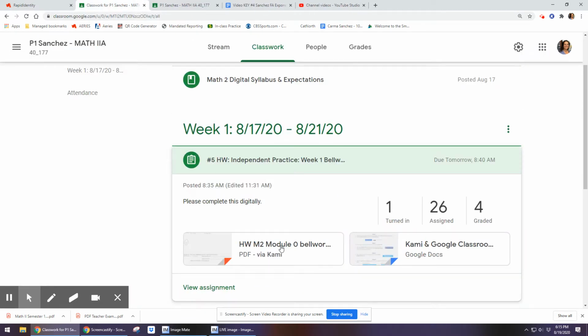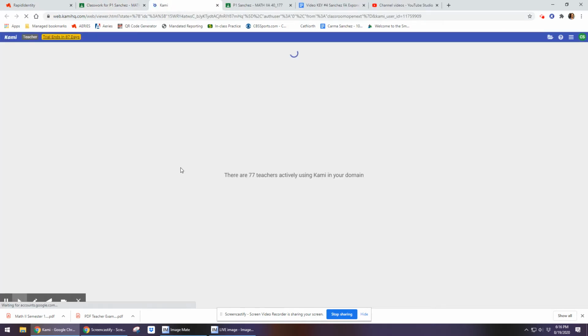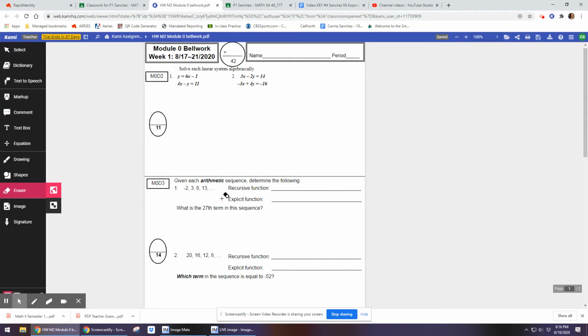Let's go into the assignment and see what it's going to look like. So if I click this new blue button up here in the top right, Open with Kami, it's going to bring you into a typable PDF. Ms. Sanchez wants you to try this, to mess around with it, to see how it goes. So I'm going to go ahead and start with just the drawing tool that we talked about earlier. And the stroke thickness is just at an automatic 1, and I'm using a black. The color is auto defaulted here to black type, so that's fine.